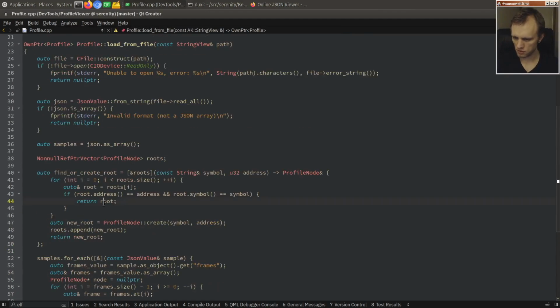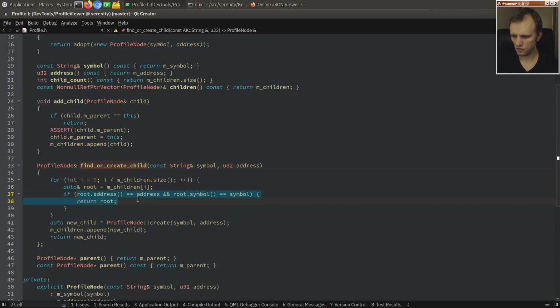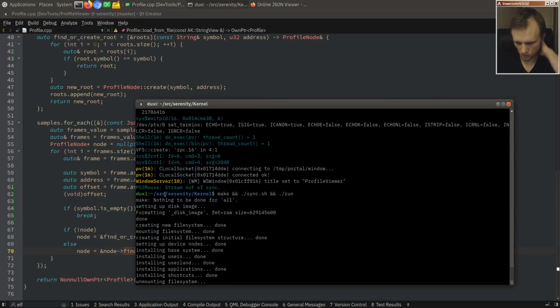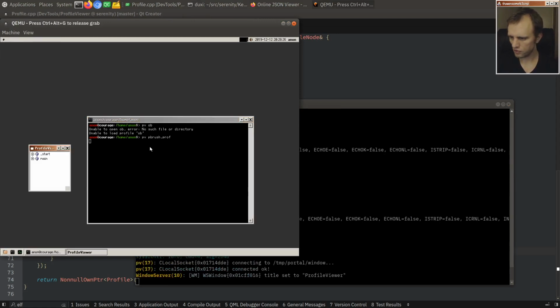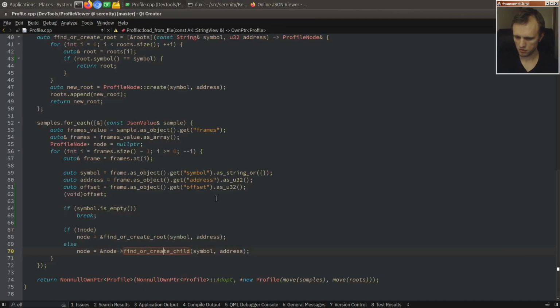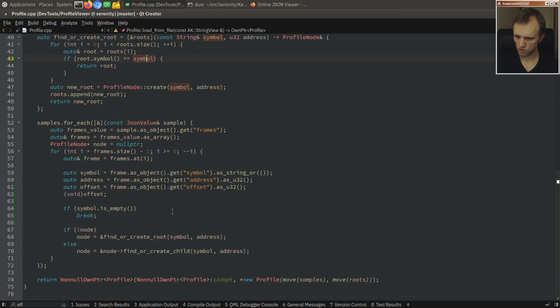So we have to disambiguate on the symbol only. I think we'll do that. Okay. And no, that was not good enough. Wait, why was that not good enough? The symbols are identical, then return the root.